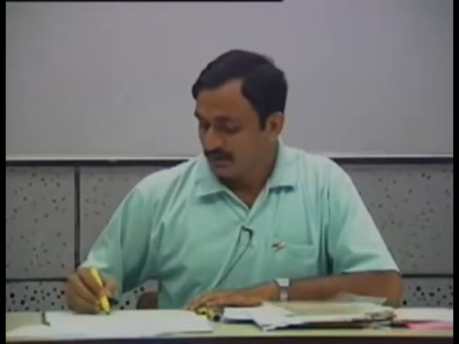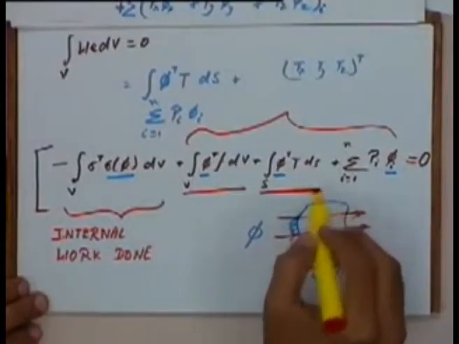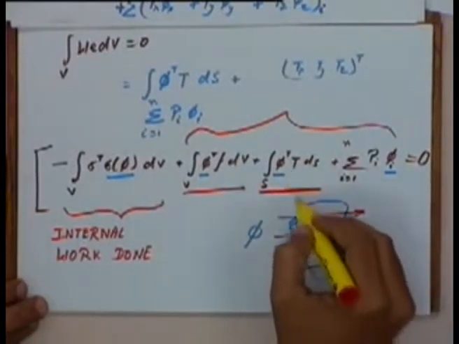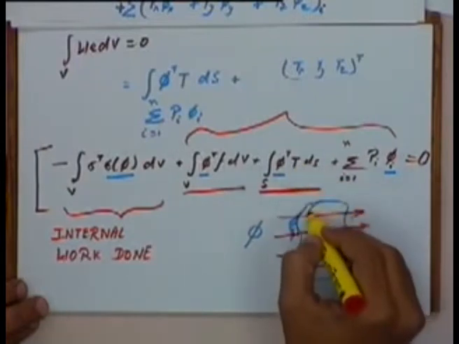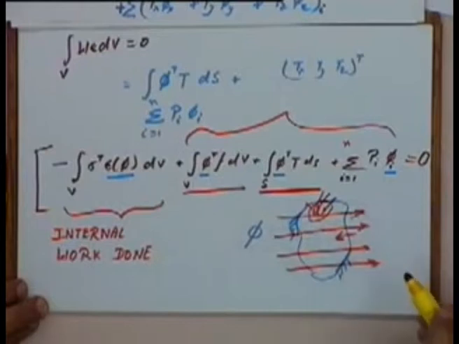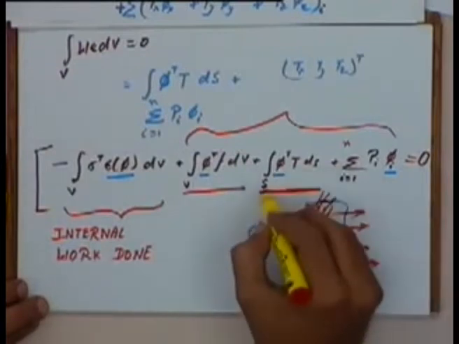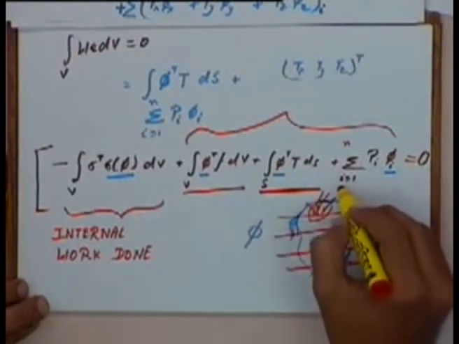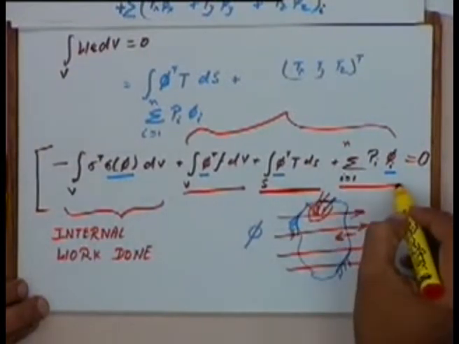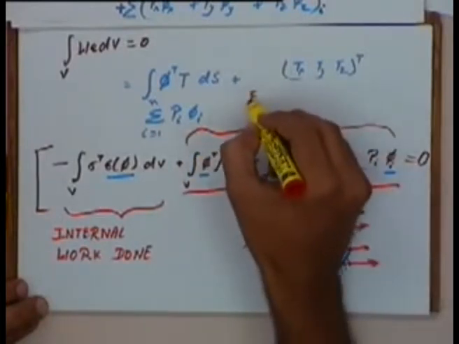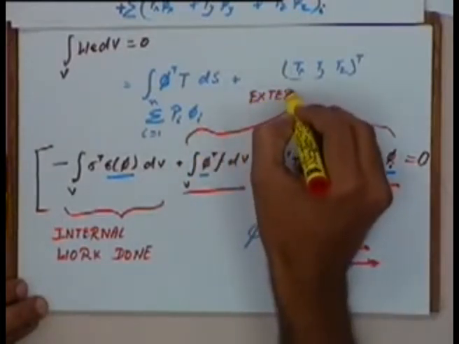Okay. Now if you look at this term, this is the work done by the virtual displacement against the tractive forces. That means if there are any forces acting on the surface, that is a pressure or force acting on a per unit area basis, then this term will give us a work done against that, and this will be a work done against the point loads. Okay. So these three terms will give us the external work done.